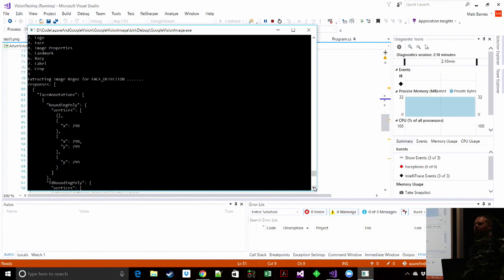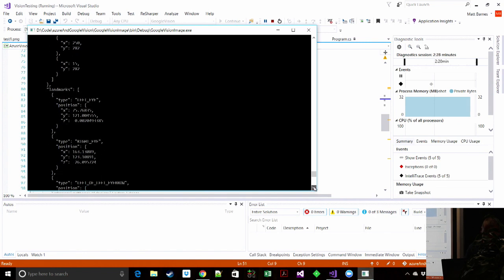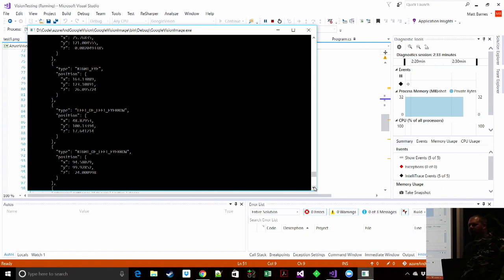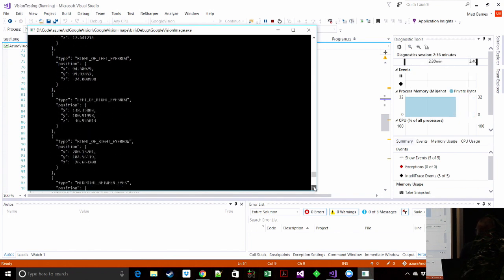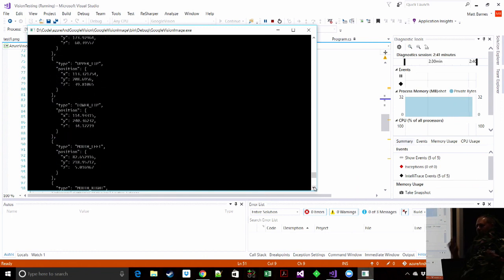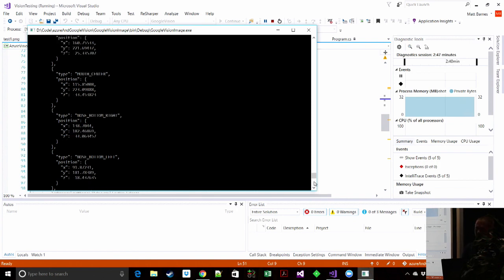I'm sure they're capable of it and they do it in the back end, but they don't serve that information up to you, so it's not going to tell me it's Tom Cruise, doesn't matter what I do. But it's picking out his features and telling me where they are: the eyes, the mouth, his eyebrows and all sorts of other stuff. So midpoint between his eyes, nose tip, so it's really deep diving into that face and telling me what's where.